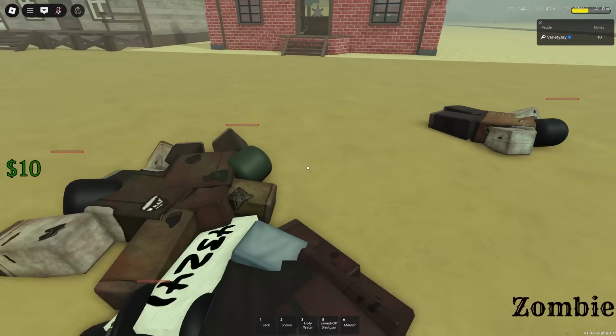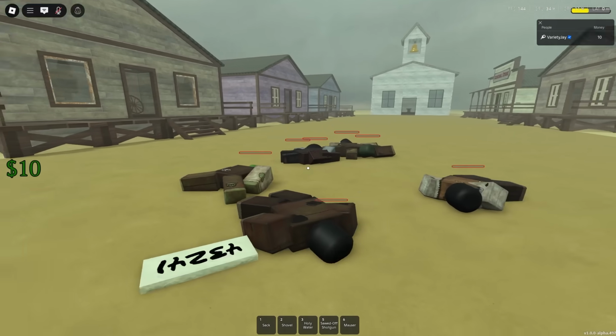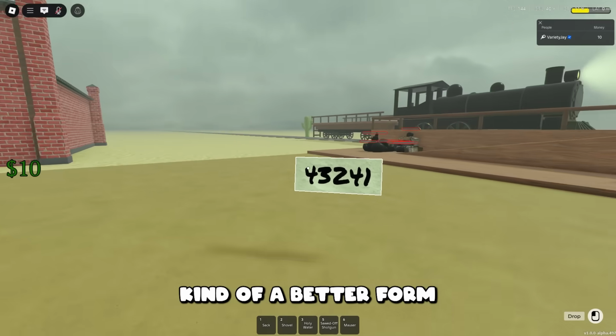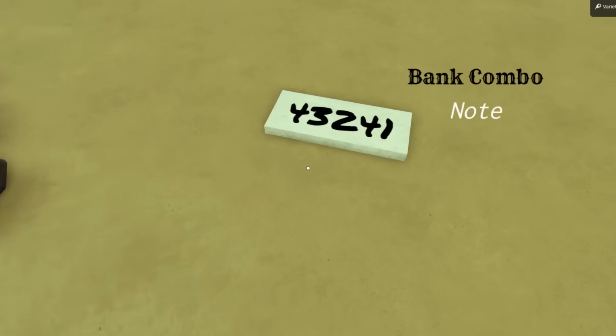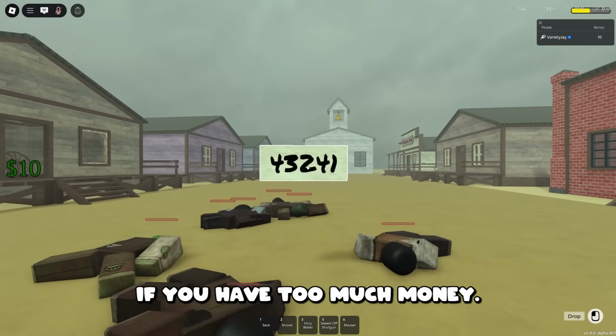I wasn't even training these zombies very much, and I just absolutely destroyed them. So it is a very, very good weapon, but only use it if you... I honestly think it's just kind of a better form of a crucifix. It's cheaper than a crucifix, and it strikes down more lightning bolts while also doing a small AoE around it. In the end, it is a very, very good weapon. Just only use it if you have too much money.